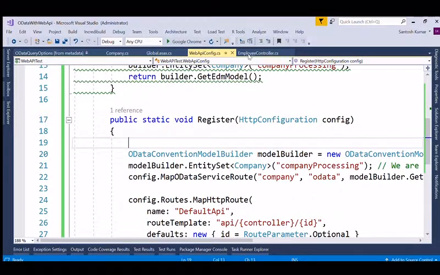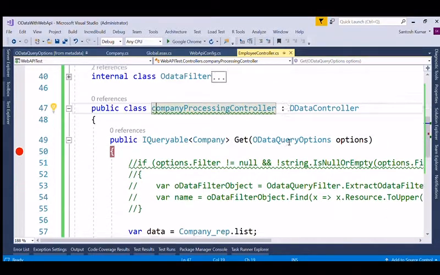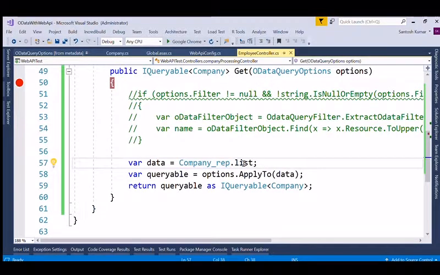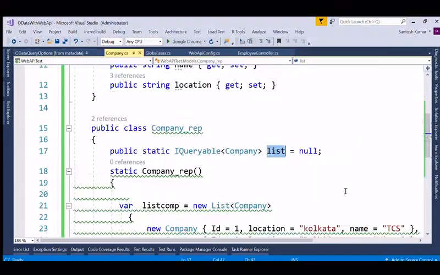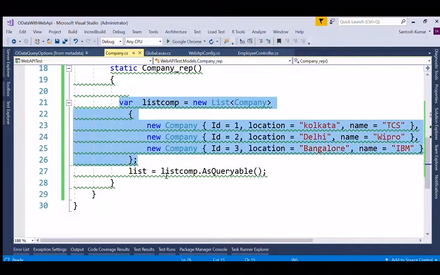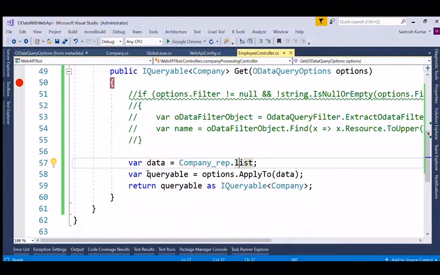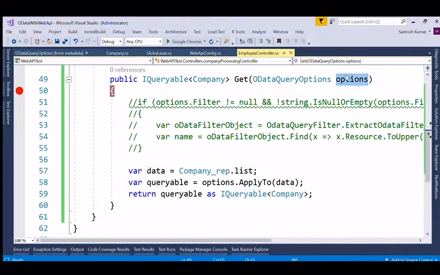Now let's go back to our API OData controller. In a simple three lines, we call the company repository class, and inside that we call this static list. Once you call it, the constructor will fire and initialize the list as queryable, and it will give you the data. Next, whatever OData parameter is coming, we apply it to this data.